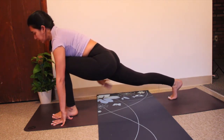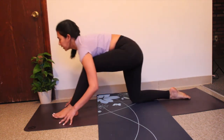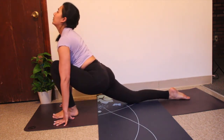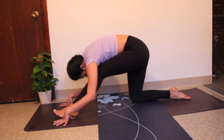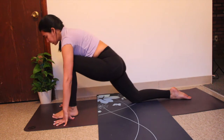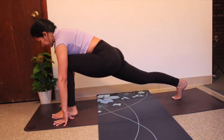From here, long spine — press your right heel back so your right quadricep is lifted. Gently drop your back knee down, untuck your back toe, then straighten out your front leg and bring your chin towards your chest. Do this two more times: inhale open up, as you exhale round. One more time — inhale open, exhale round.